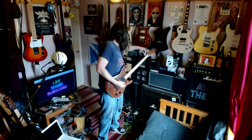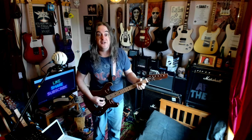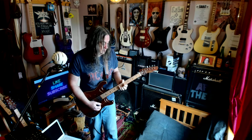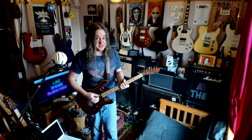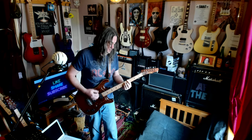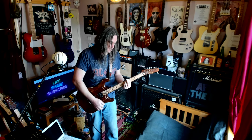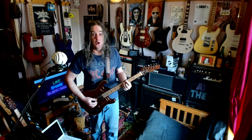Right, let's ditch the effects. So that's just the jazz chorus clean, which is, to be honest, all I really played through this. I'm not expecting everything else to sound as good as this, to be honest. But this would totally do me as an amp, to be honest. Well, if I wasn't gigging, which, to be honest, I'm not just now.